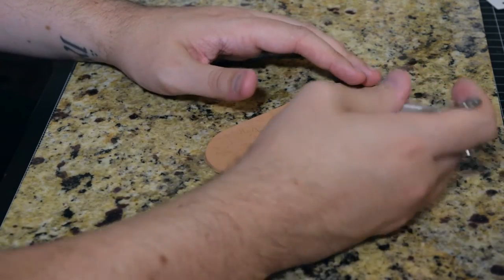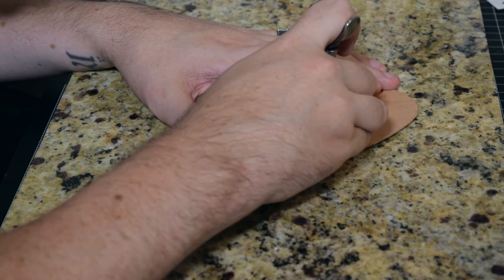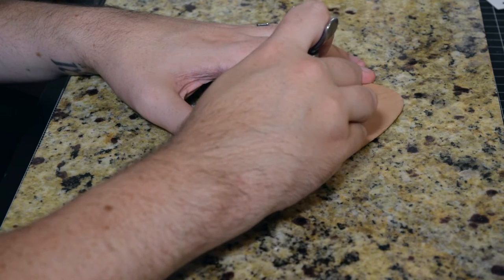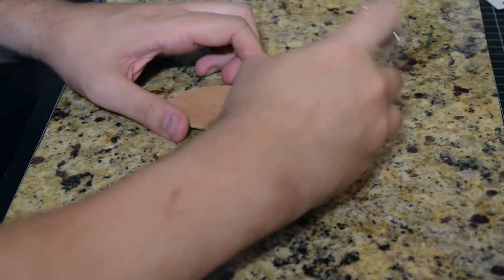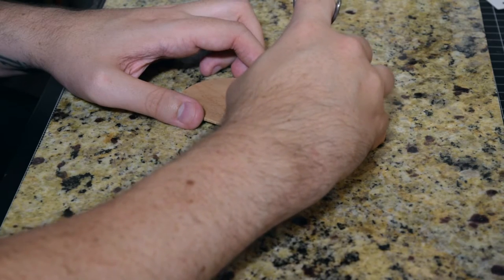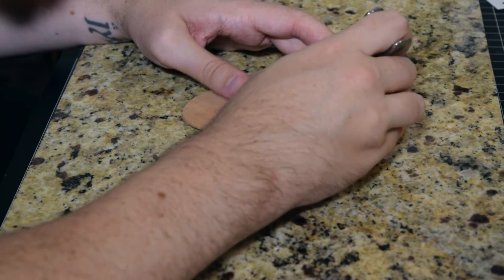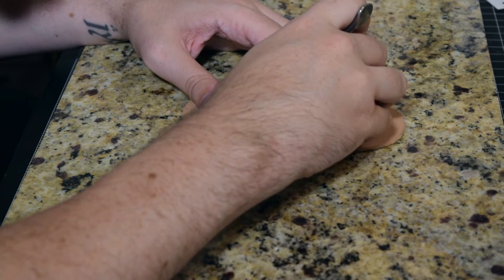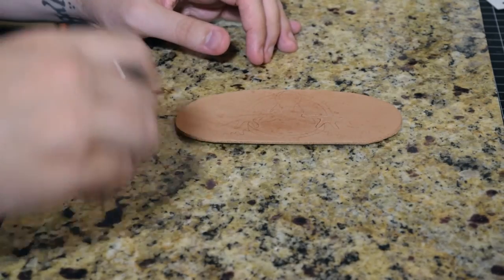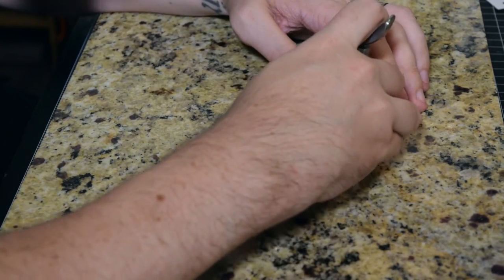The reason why it's called a swivel knife, obviously, is because this barrel swivels around the saddle there. So it lets you do these really nice curves in your work. And I've seen guys that can do leaves in one go. Without ever picking up the swivel knife, they'll just go all the way around. It's really nice work.